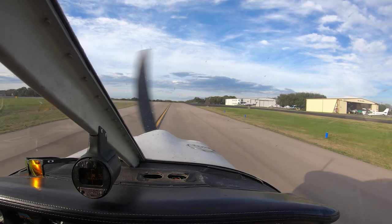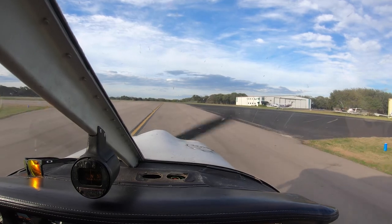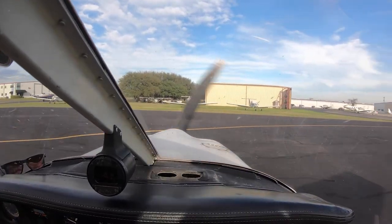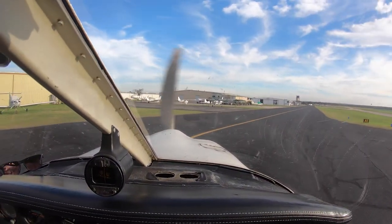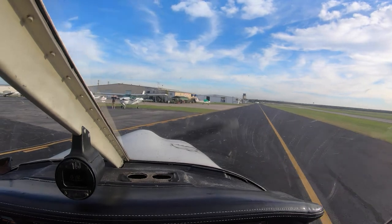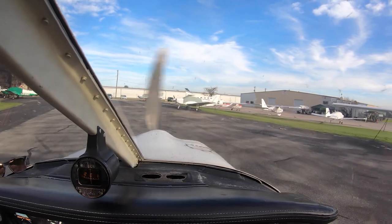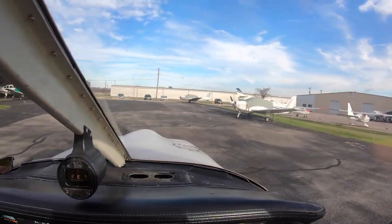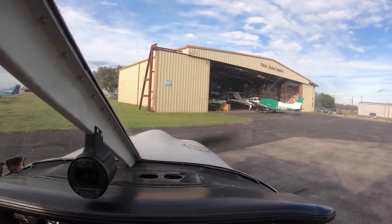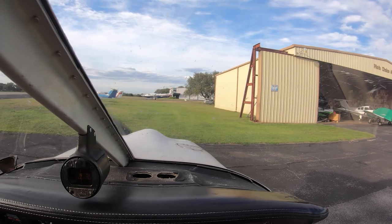And ground, Pilatus 998 Juliet Bravo, got an IFR with you to San Antonio. 998 Juliet Bravo is cleared to the San Antonio International Airport via radar vectors, the Bandera 2 departure, Bandera, as filed. Departure maintain 3,000, expect 8,000 10 minutes after departure. Departure is on 119.0, squawk 4657. Okay, 998 Juliet Bravo is cleared, radar vectors, Bandera 2, as filed, 3,000 to 8,000, 10 minutes, 119.0, squawk 4657.